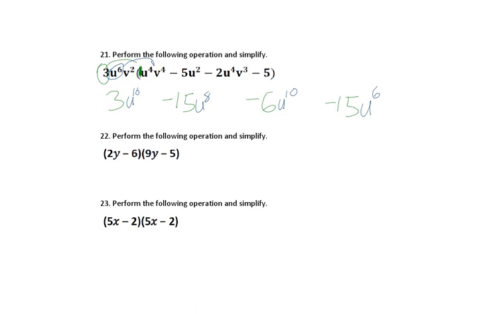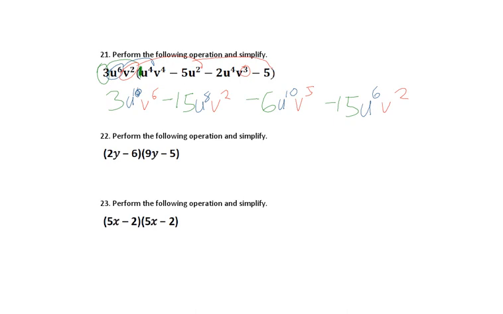So u's are done. Let's look at the letter v, v^2. I would like to add 2 to every v. So 4 plus 2 is v^6. This part doesn't have a v, so I'll just bring in v^2. 2 plus 3 is v^5. And then the last number doesn't have a v, so I will bring in v^2. And that's it. I know it's a kind of a long answer, but that is the correct answer.